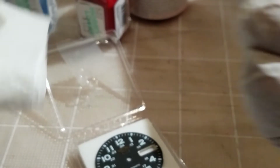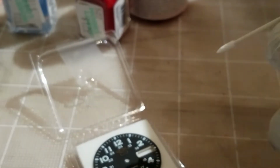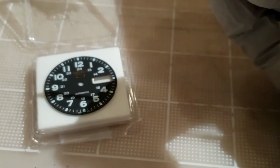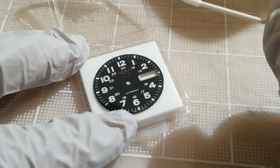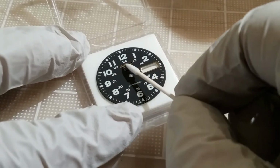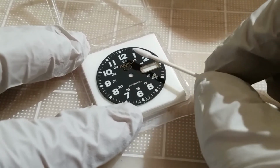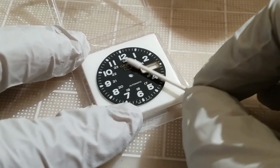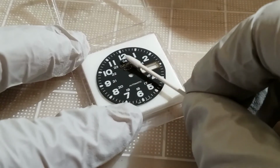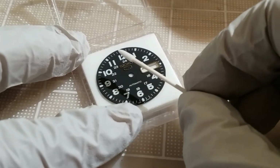And just dab a little bit of thinner out. It's fine to swab. Let's see if I can do it like this. Hopefully you'll be able to see okay here. Careful not to disrupt too much of the paint, because again, the etch depth of the Seiko 5 isn't all that deep.